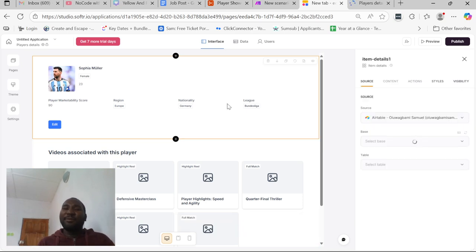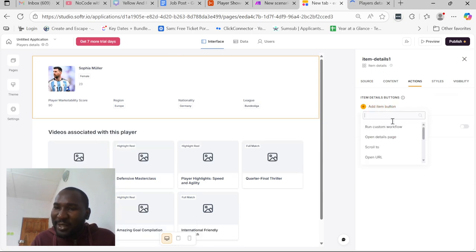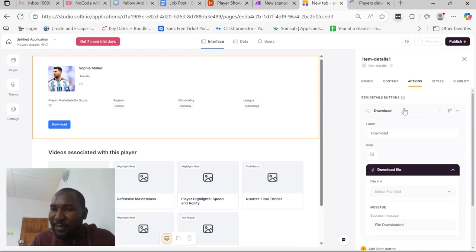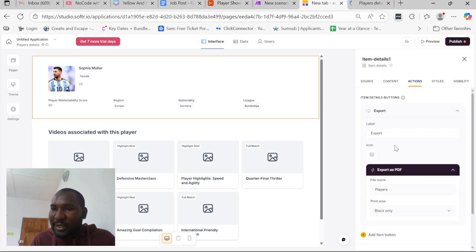So beautifully, there's an action, so we don't need to edit here. This is not the admin's page, so let's delete this, right? But there's an action called export as PDF. You can see that, not download, export, right?